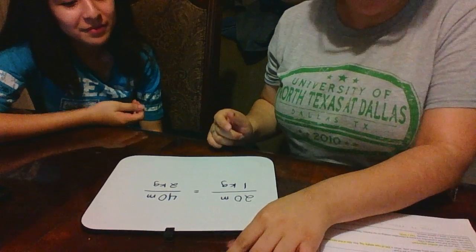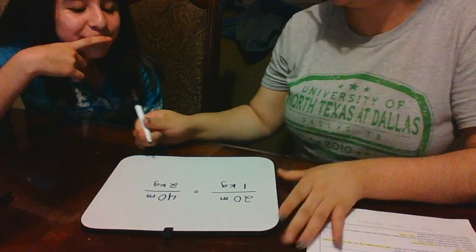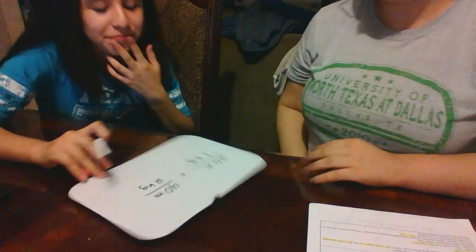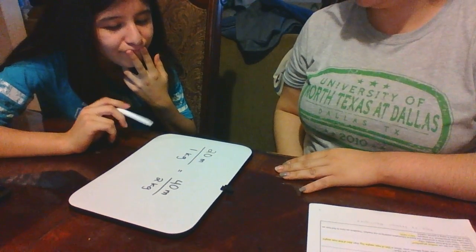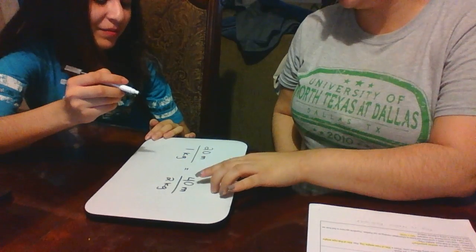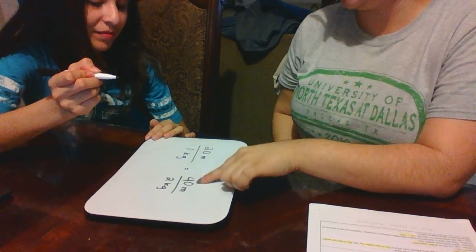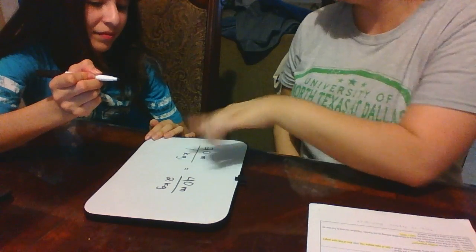Okay. Can you tell me another proportion that would be true to this? You can write it down if you want to. Like 20 kilograms? It has to be with what we're working with. So 20 would be 40 and 1 would be 2. Give me another one of these.